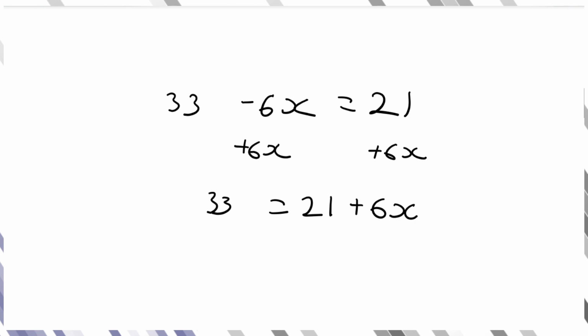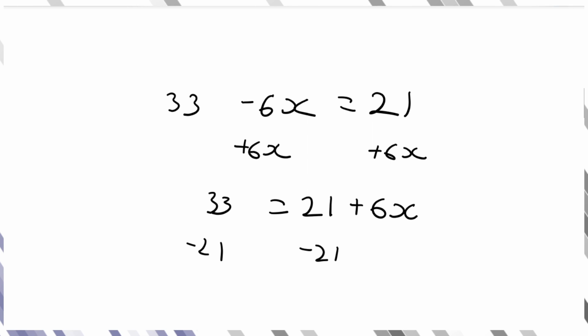So now we've kind of changed the equation. We can reverse this. We can just flip the left hand side and the right hand side. So we could put 21 plus 6x equals 33, or we can just leave it as 33 equals 21 plus 6x. It really doesn't matter. It's like saying if a equals b, b equals a. Doesn't matter which way around they go. So from there we can take away 21 from both sides. It just kind of looks backwards, but it's the same thing.